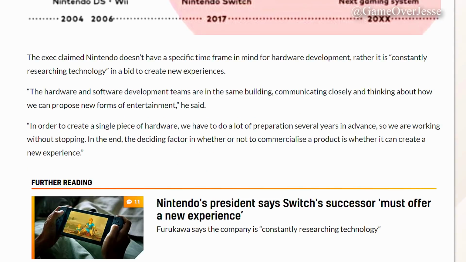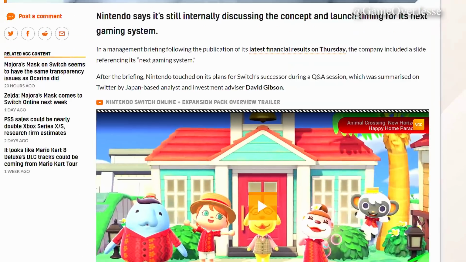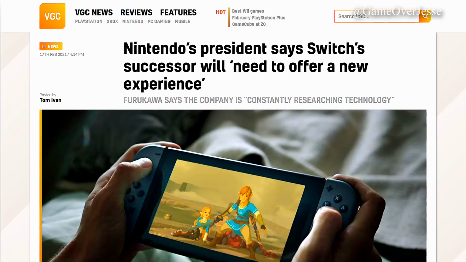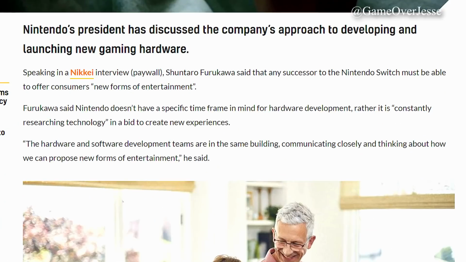The exec claimed Nintendo doesn't have a specific time frame in mind for hardware development, rather it is constantly researching technology in a bid to create new experiences. In a more recent interview with Nikkei, which I probably mispronounced, Furukawa stated, "The hardware and software development teams are in the same building, communicating closely and thinking about how we can propose new forms of entertainment," he said.